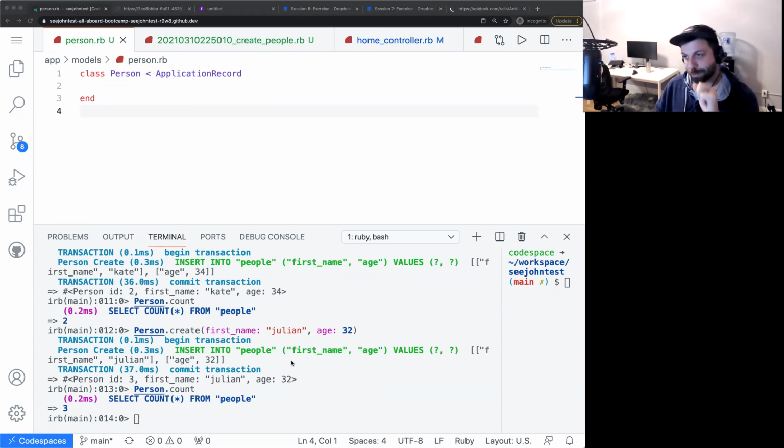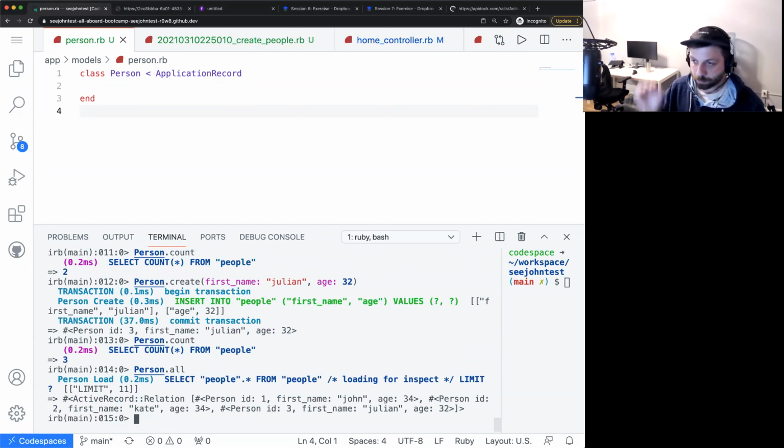Okay, so the question is, what else can we do with the database? If we do person.all, you're going to see that what gets returned here is an ActiveRecord relation object. At the front of it you'll see this little square brace, and you'll see that the things inside of it are the actual records.